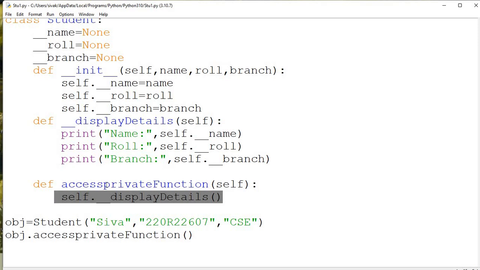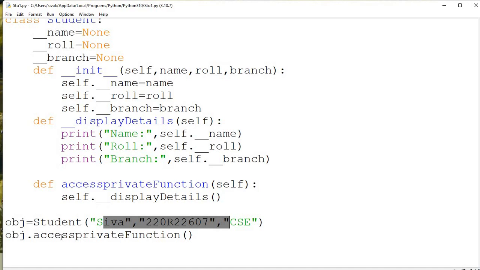Now I'm trying to call this display method in this public method. First, for executing all this, we have to create an object for the student class. The object name is obj. Within this, I'm passing three values: name, roll number, branch. Then the object name dot, we are calling this function access private function.